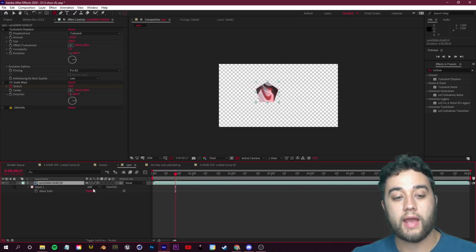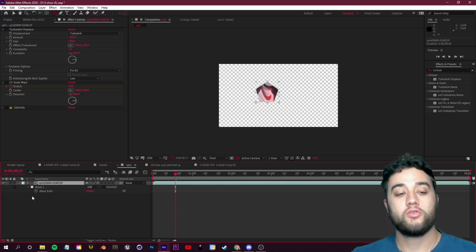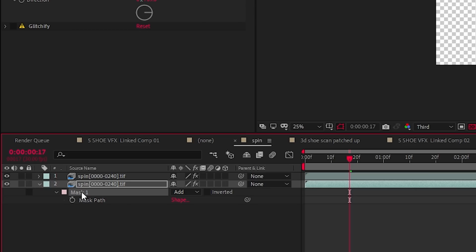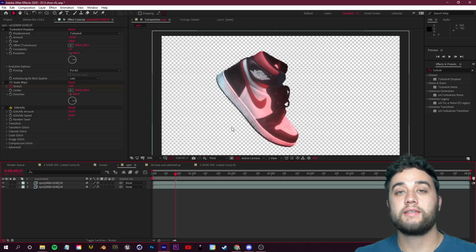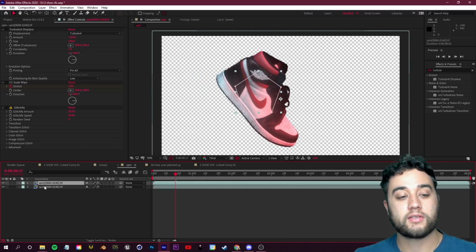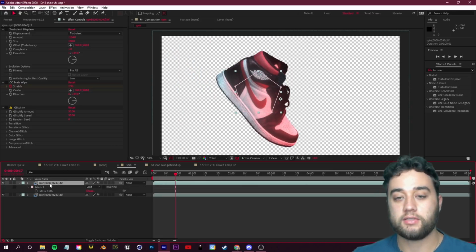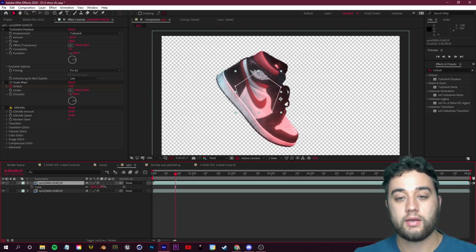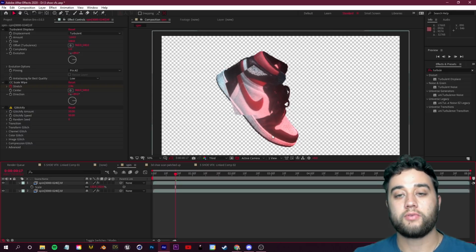Because this mask is on add here and everything else is being removed, we would select this layer and click Control D to duplicate it, and then just delete the mask off the bottom layer. Now you can't see anything right now, but if we select the top layer, which has our mask, and we say, for example, just click S and scale that up, you can see a little bit of what I'm talking about.